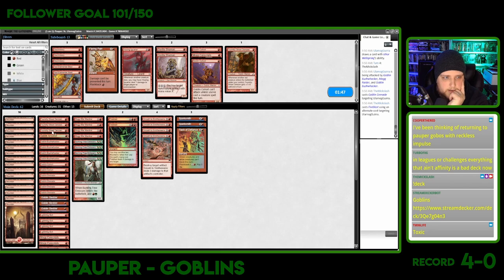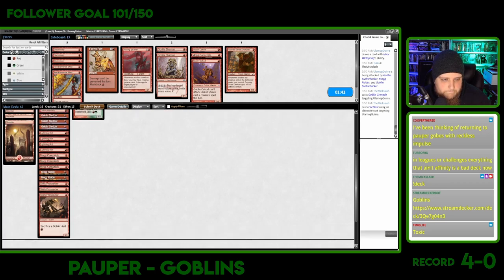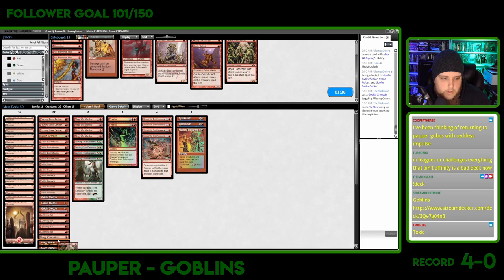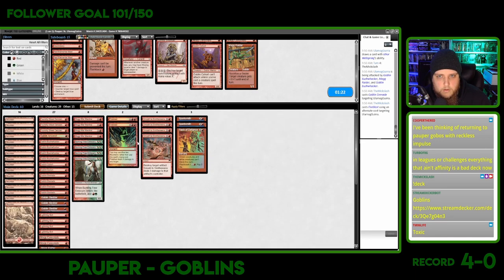Boundary Street's probably not going to be that great in this matchup. Go down one of him. Go down another Conscripts. You know, I'm going to keep in the other Conscripts, and I'm just going to go down one Raider. I don't know if that's right. I'm going to try it, though. I don't know how right that is.